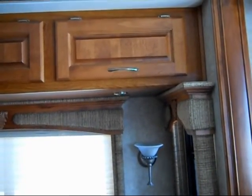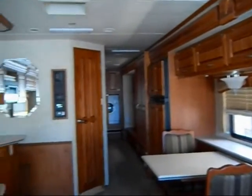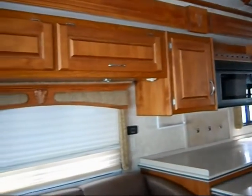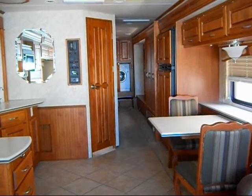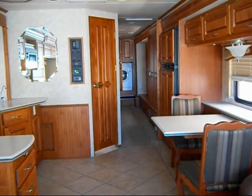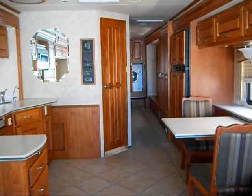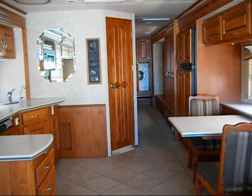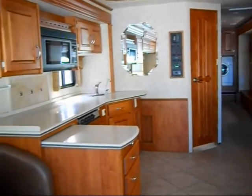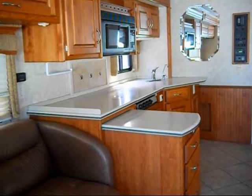Another feature we examine is the storage up above. Sometimes it will go along one slide but not the other, but in this coach we see overhead storage all the way around. Way back in the bedroom you can see the washer and dryer — incidentally, that's where you typically change clothing, so it's a great place to have that. This coach has a nice big private bathroom with two entrances but doesn't waste a lot of space in the hallway. Efficient use of space is going to be important to us. I love this kitchen piece that pulls out but goes back in when the slides are in while traveling.